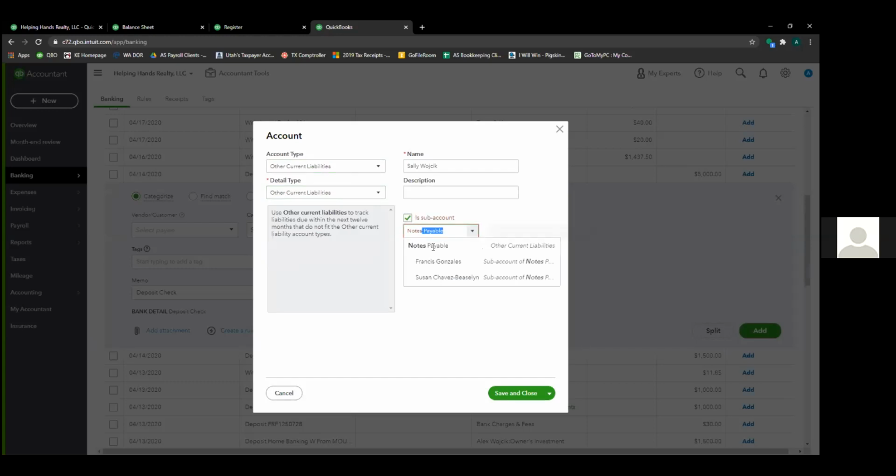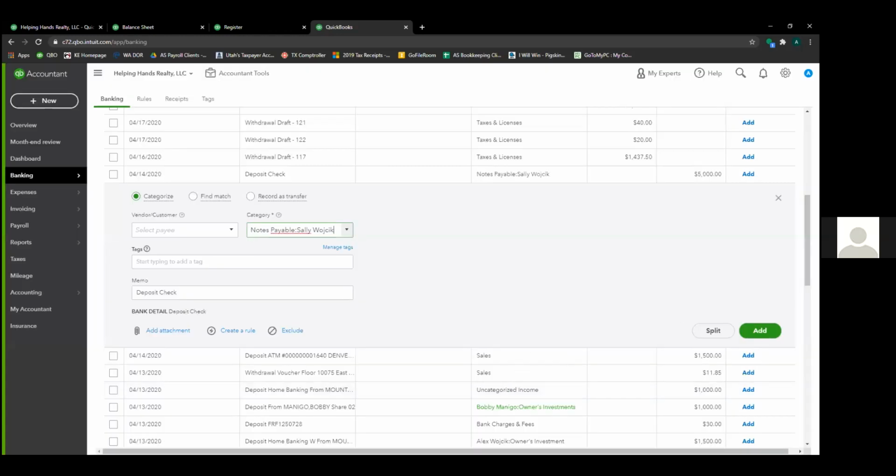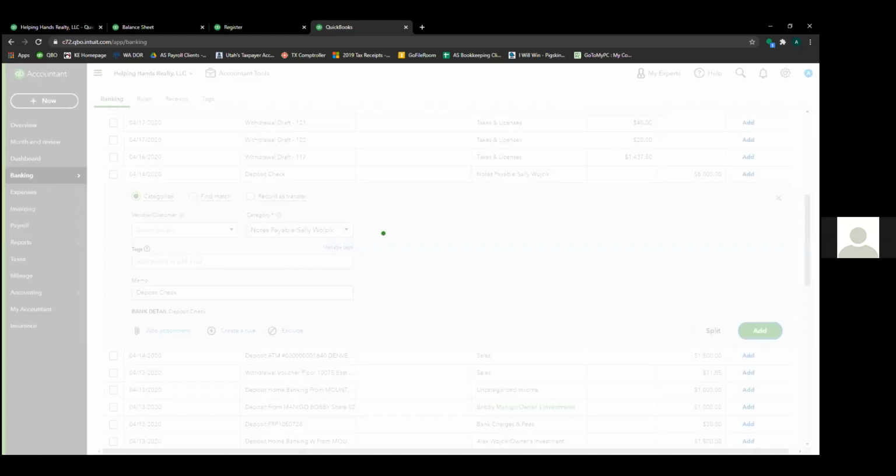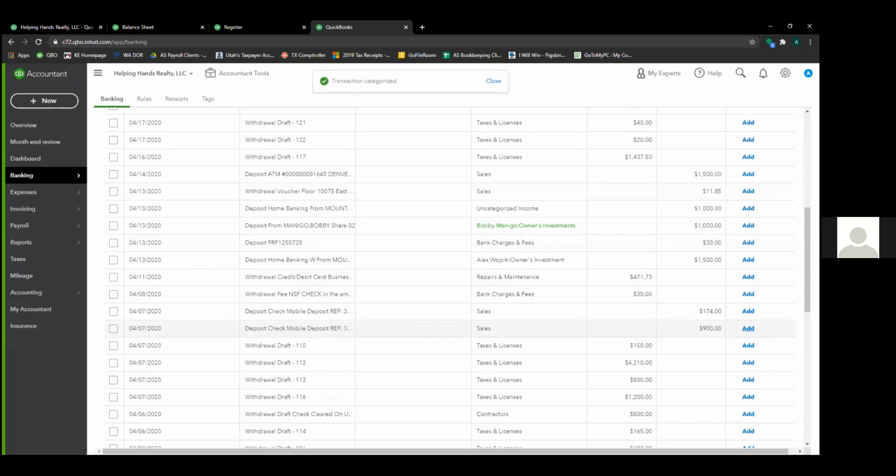Sub-account notes. So when Sally got paid back, did she get paid back from you directly, or did she get paid back out of escrow, out of title? So Francisco and Sally both got paid at the end out of the escrow. Okay. So then you'll remember when you record that closing statement, it will have those specific loan payoffs on it. And so to pay them off, you'll hit the liability account for 5,000 and then for 15,000, and then you'll put interest paid for whatever interest they got. Okay. That makes sense? Yep.